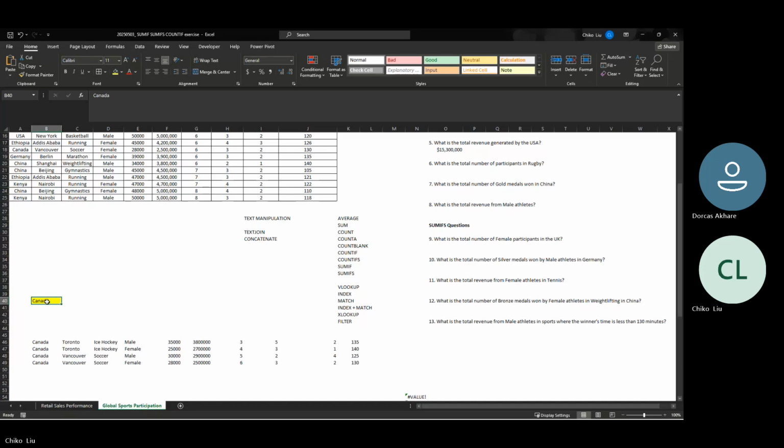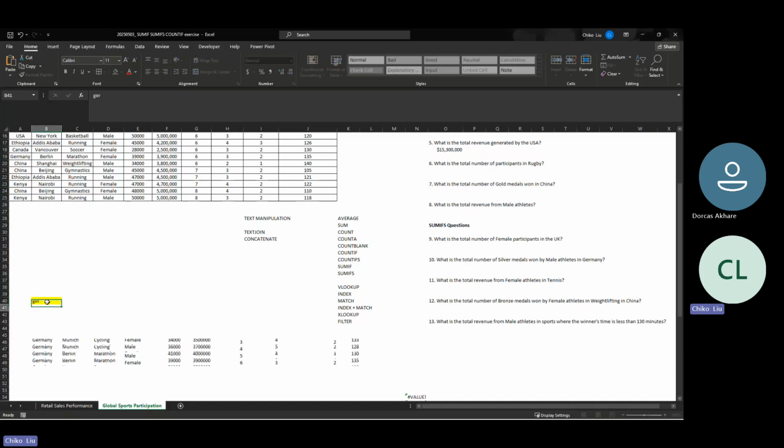If I say, for instance, GER, it's going to return Germany. If I say SA, it will remove. So it's doing the search based on any number of characters.